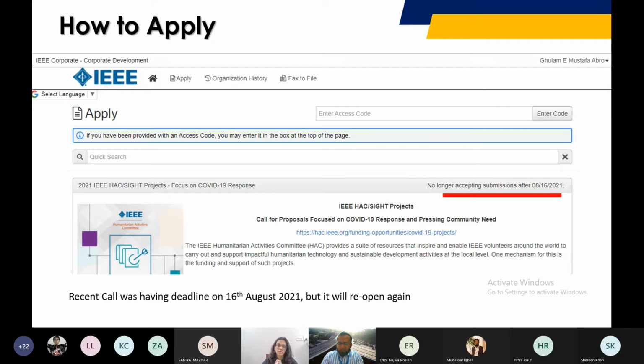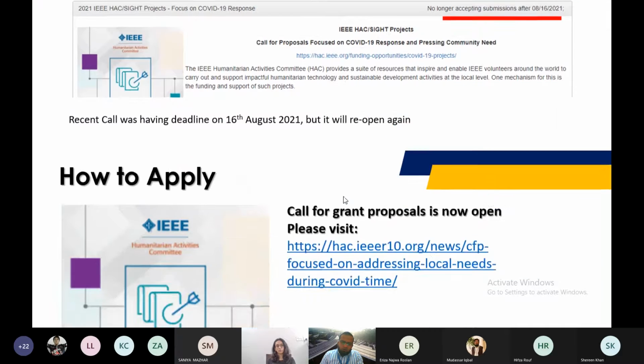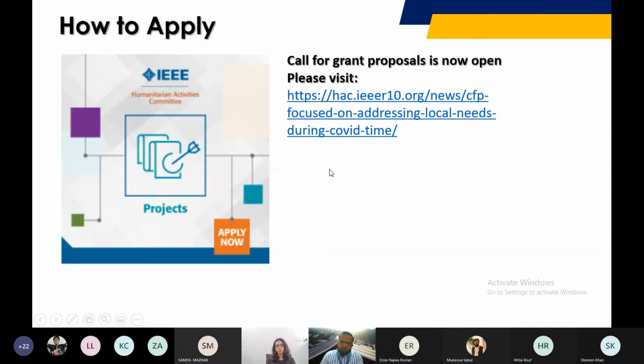So you can prepare a good proposal, coordinate with your team. If you need any support from Malaysia, specifically the IEEE-UTP student branch, I'm there to support and guide you for this. So it's never too late. You can still apply. You just have to build the team. So the thing is, this is the particular link where you can check on a daily basis, or maybe in November you check it, or otherwise I will also share the information with the IEEE chair.